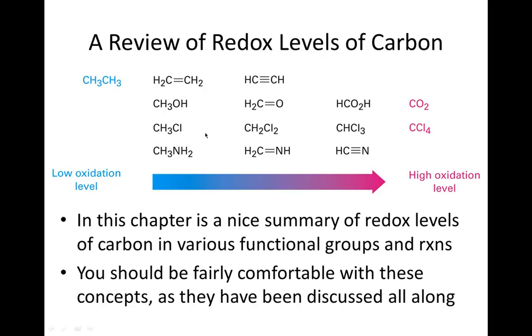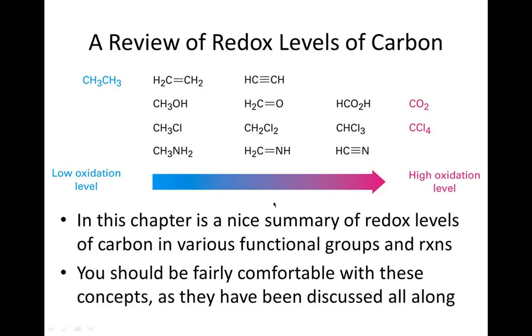Well, if you introduce a series of halogens, you can actually go to the same redox level as you do in CO2, which is kind of interesting. And you can also go across a series with nitrogen, so nitrile carbons are in a higher redox level than this, which is analogous to an aldehyde, is called an imine. And you notice that the carboxylic acid carbon is at the same redox level as the nitrile. So all these in this column are at the same redox level.